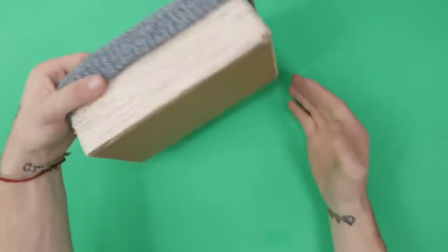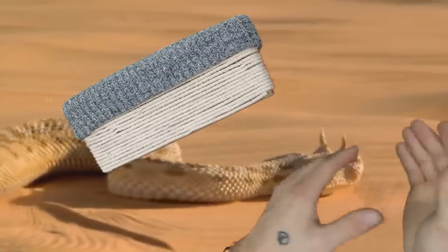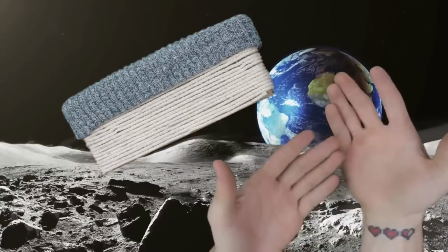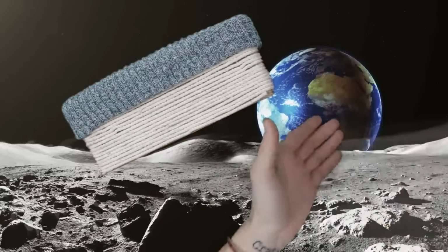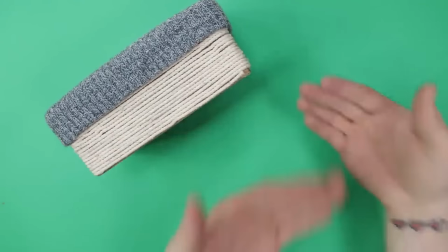And the best part about filming this on a green background is it can literally be anywhere. Now it's in the middle of the desert. Now it's on the moon. And now it's in my favorite movie, Scott Pilgrim versus the World. As you can see, this thing is very useful. So I guess we're gonna have to say it works.